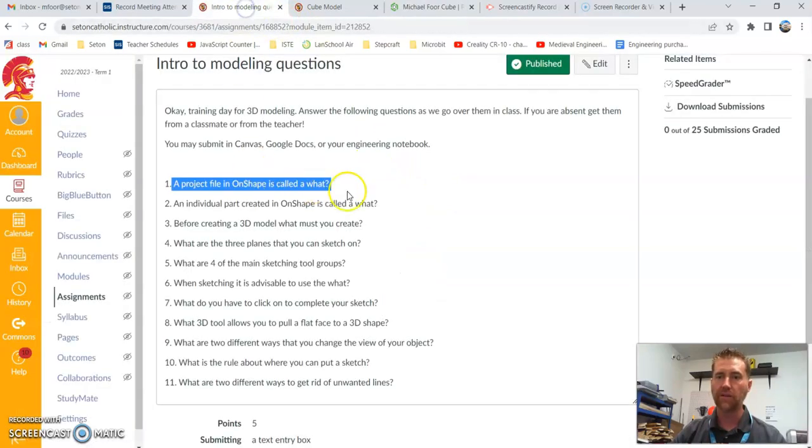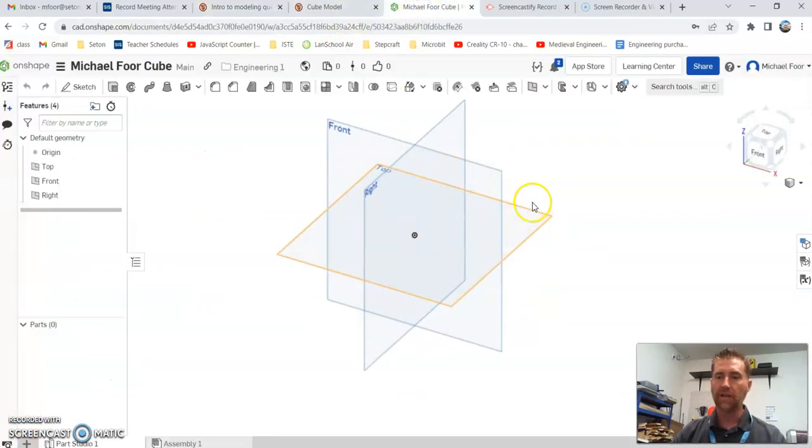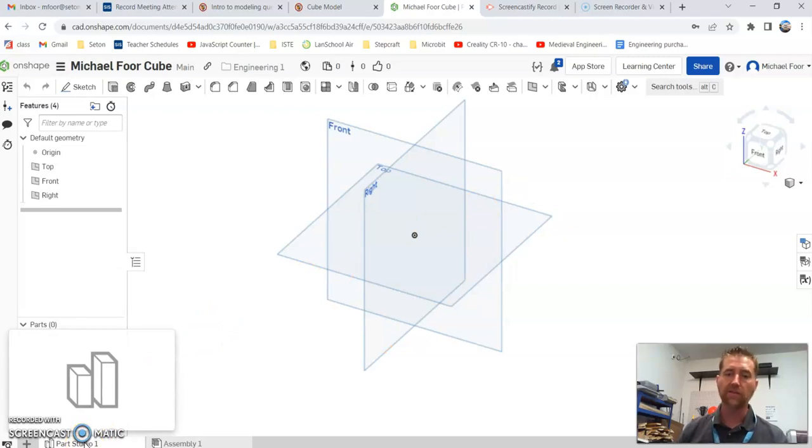So while that's creating, let's look at number two. An individual part in OnShape is called a what? So let's come back here. And if we look down at the bottom here, we can see that this is our part studio. So that's the answer to number two, right? So each part that we create is a part studio, and a document might be made up of tens, hundreds, or even maybe thousands of part studios. So for example, if we're modeling a car engine, right, we have the head gasket and the cylinder, and we had the valve cover, and we have all the valves, all the screws, everything that's in there. So there might be lots and lots of different parts. So each one of those parts would be a part studio. The overall engine project would be the document.